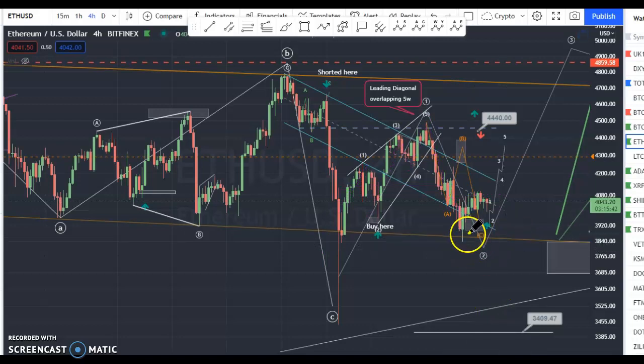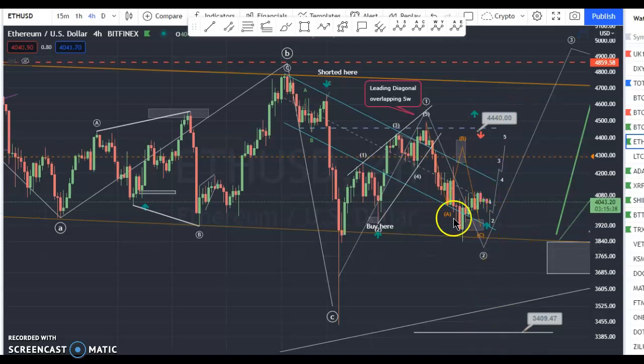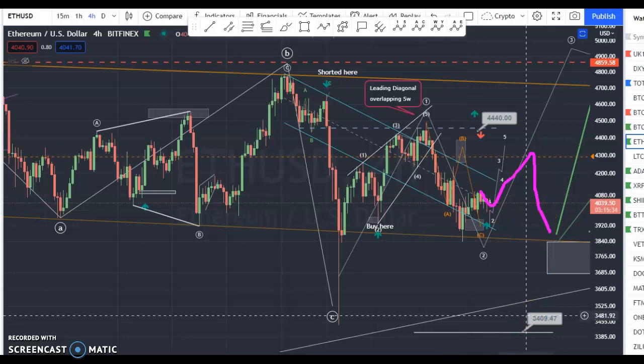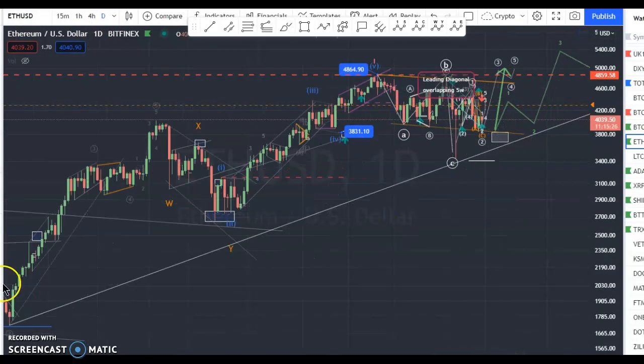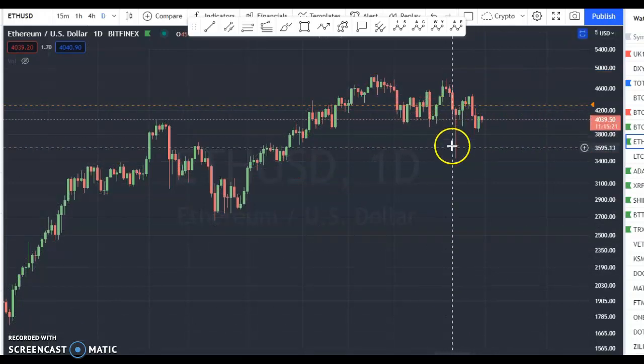In theory, this should give us a nice bounce. If it doesn't, then it's going to be also a dragged out correction before it decides to go. But Ethereum to me looks like one of the bigger, stronger ones at the moment. Okay, let me just look at the daily time frame quickly. If I just take off my drawings, we'll see the massive pin bar over here.